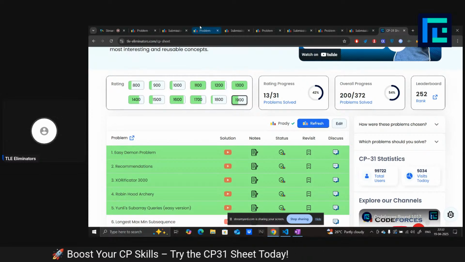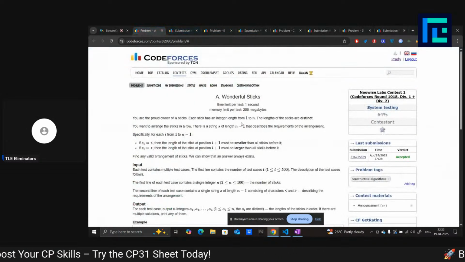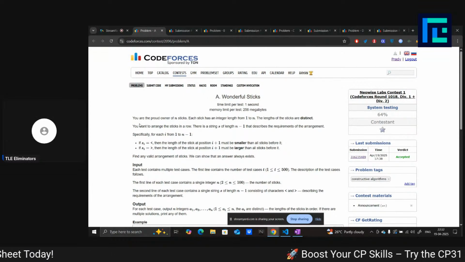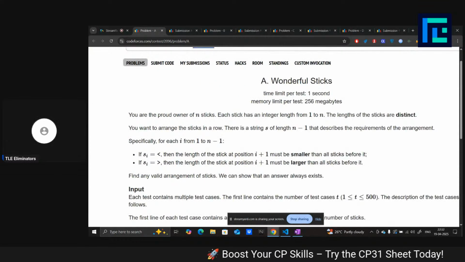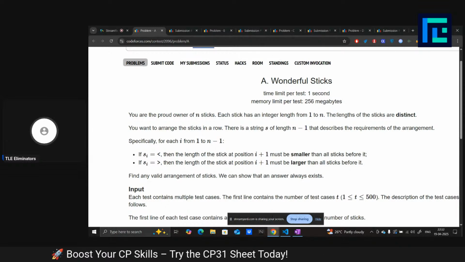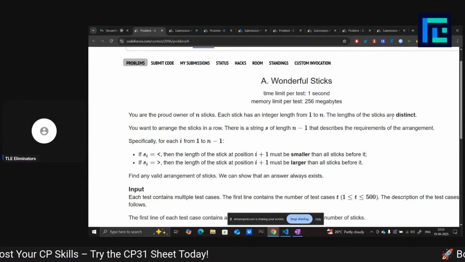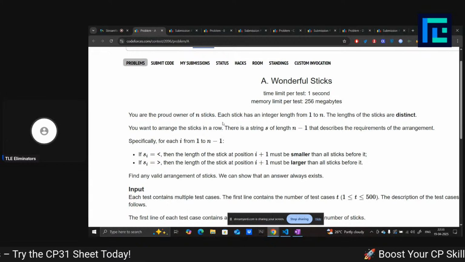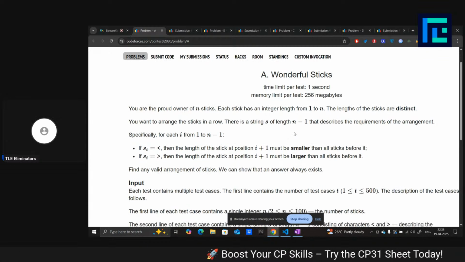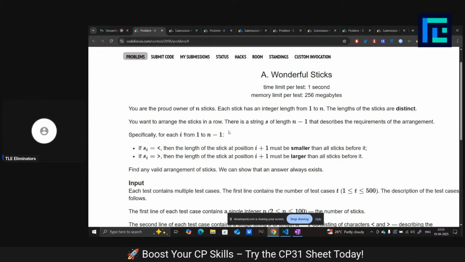So let's start with the first problem of today. It's called Wonderful Sticks. You are the proud owner of n sticks. Each stick has an integer length from 1 to n. The lengths of the sticks are distinct. You want to arrange the sticks in a row. There is a string s of length n minus 1 that describes the requirements of the arrangement.